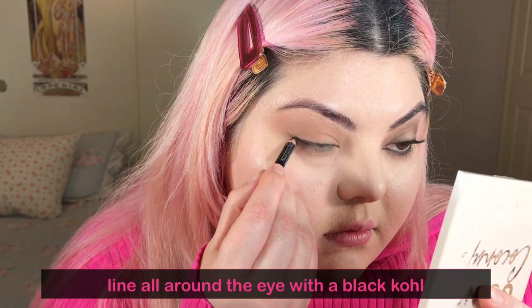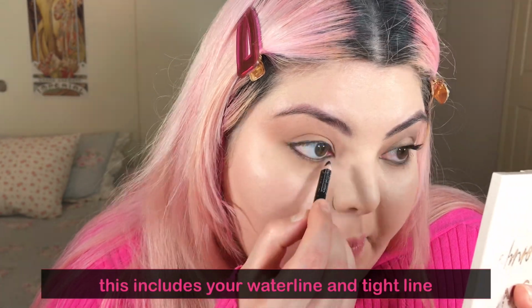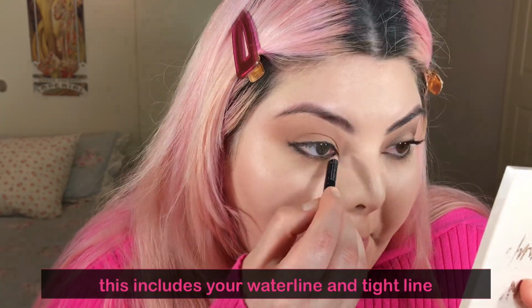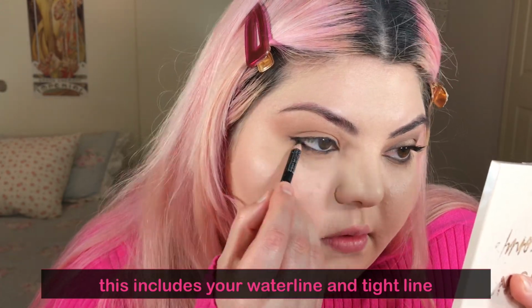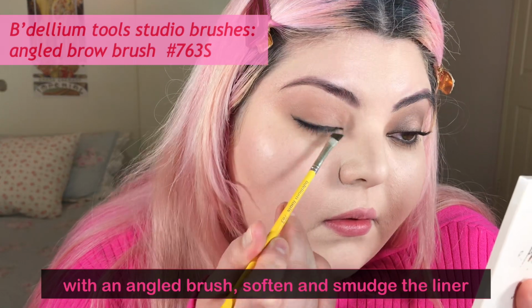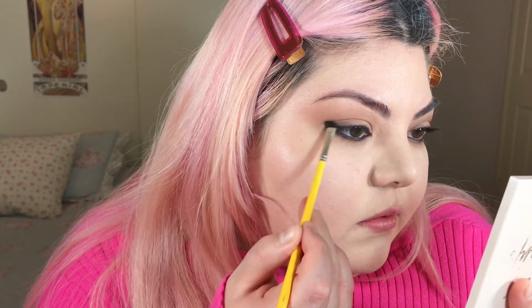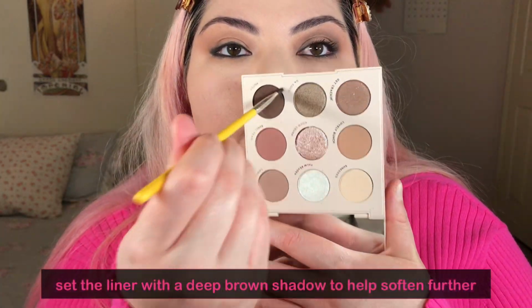Next, I'm going to take a black eyeliner pencil, and I'm just going to put this all around my eye onto my waterline. I'm going to tightline my top lash line. It's okay if it's a little bit messy, because next we're going to take a little angled brush, and I'm going to blend that out, smudge it around a little bit just to soften the color. I don't want anything too harsh.